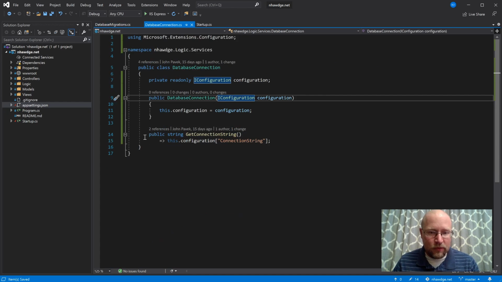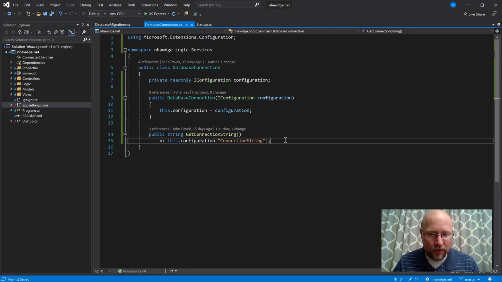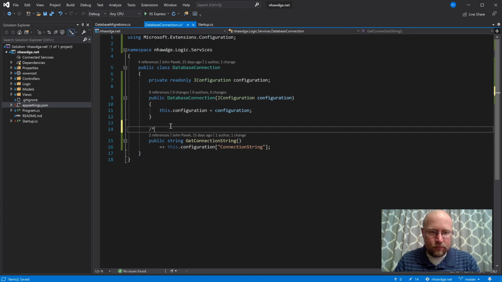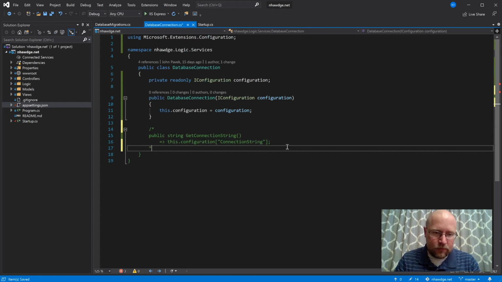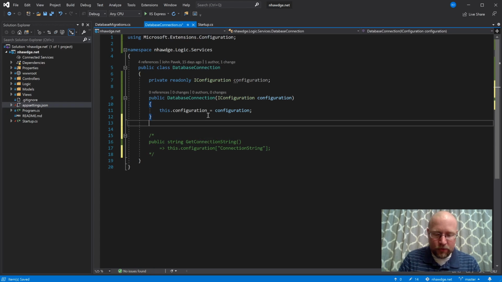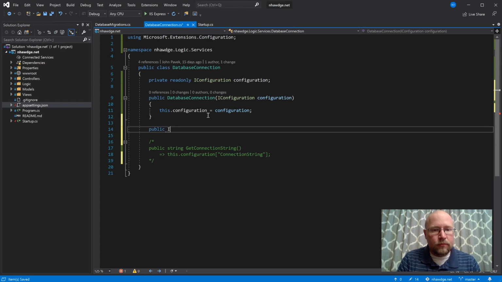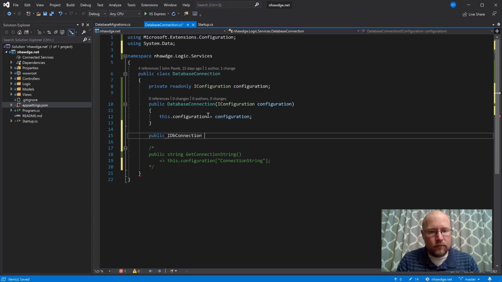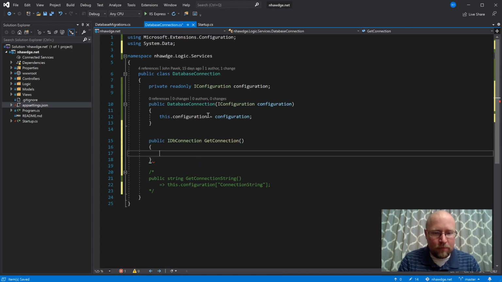I would suggest here, instead of returning a connection string, let's return an actual connection. And now the get connection method name actually makes a little more sense.